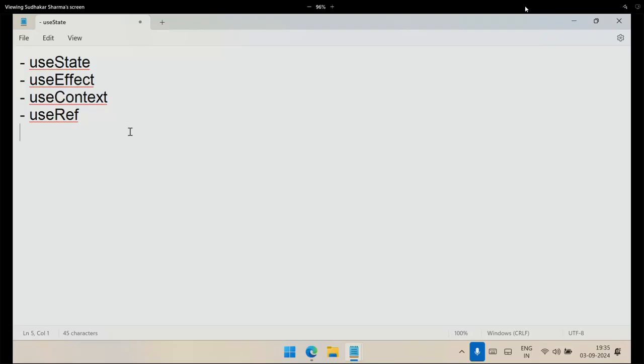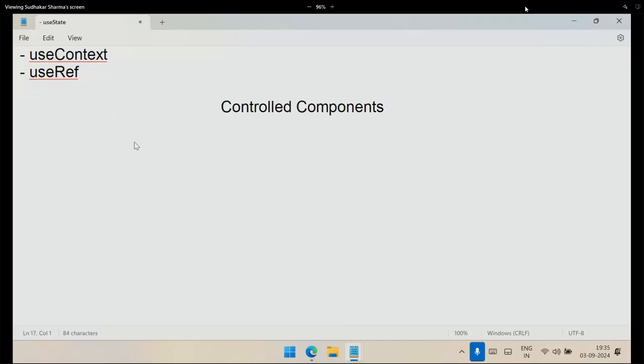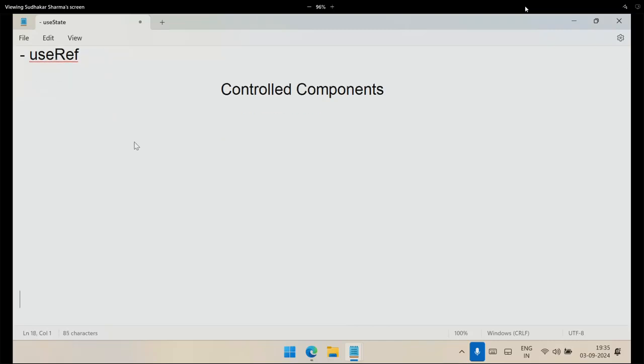Actually, we have a concept called controlled components. So when you are working with components, we have the concept of controlled components.